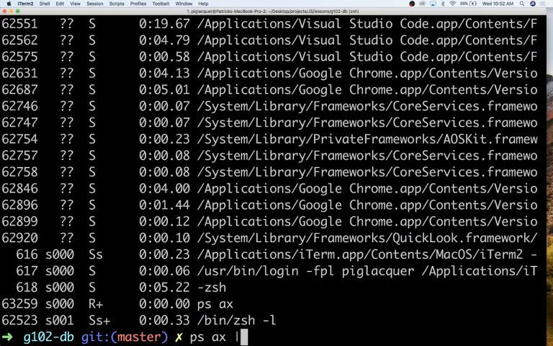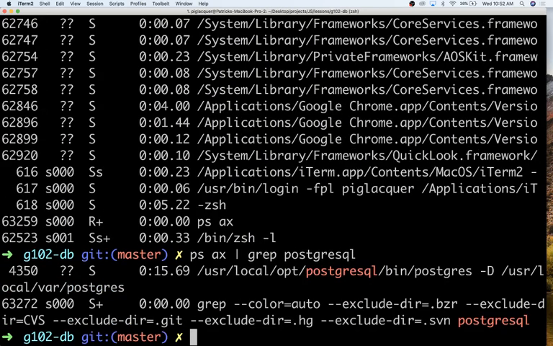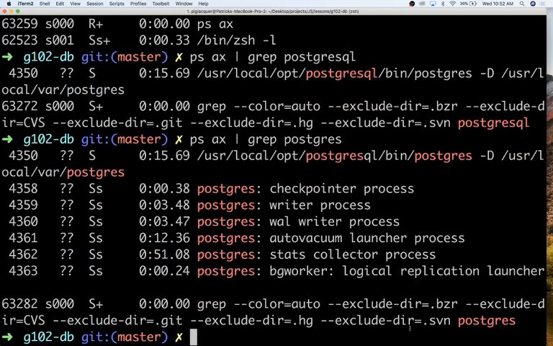Then the pipe operator, then grep, and then, whatever you want to look at for the process name. So in this case, it would be Postgres, or I think it'll just have the QL. It'll show you whether or not you have system processes running that are identified as Postgres. Incidentally, though, the PS AX pipe grep thing is useful for literally anything your computer could be running. So it's super useful if you're wondering, is this happening? You can also use that for errors.